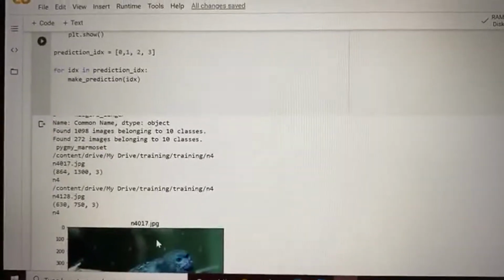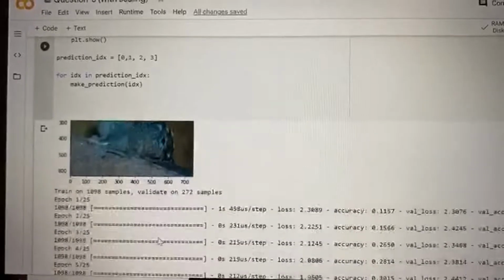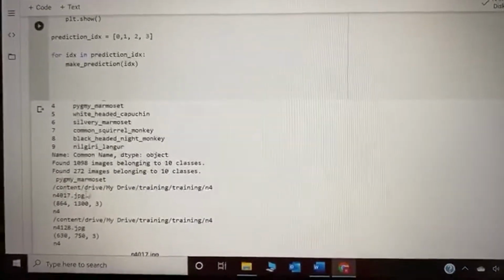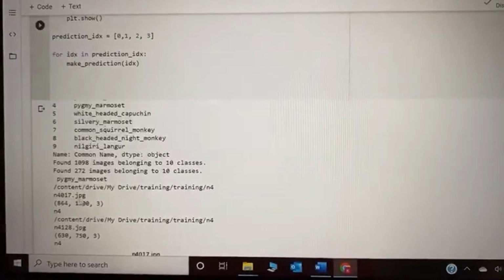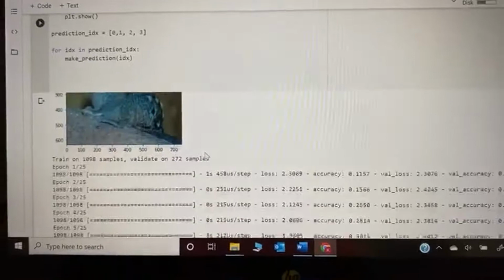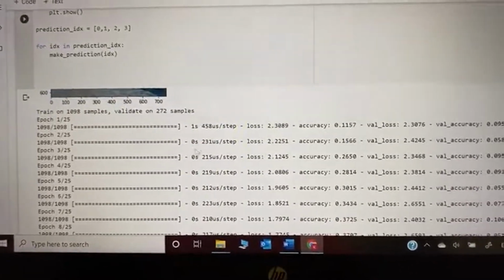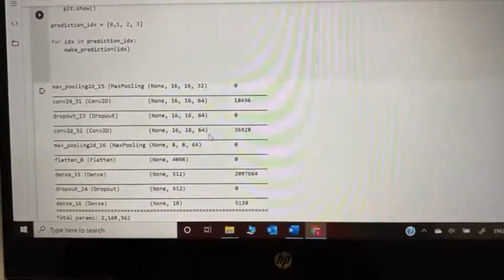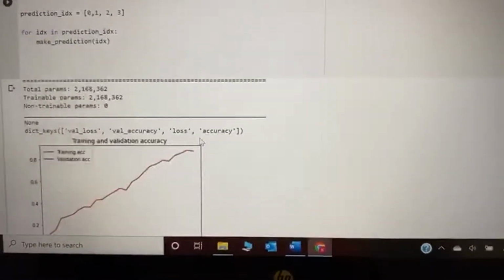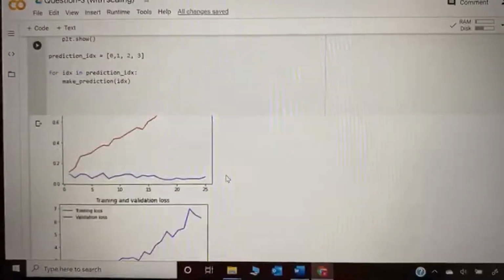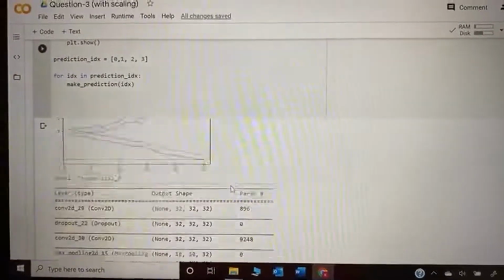So here I have predicted 2 images which belong to the group. This is the path, this is the number label of the image, and these are the dimensions of it. And then it is validated with the epoch values, and this is the graph plot for accuracy and for the loss.